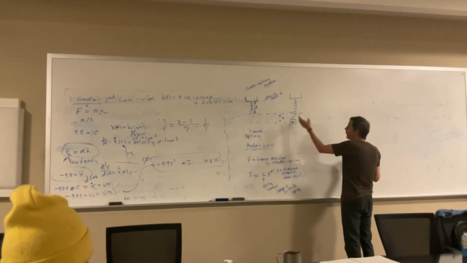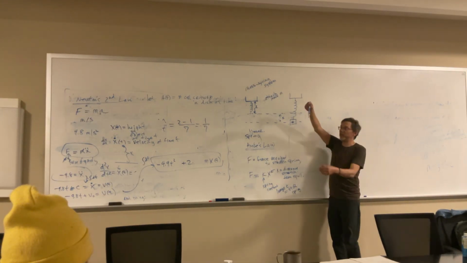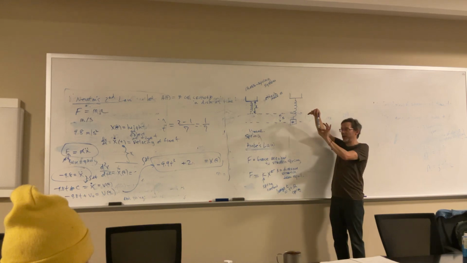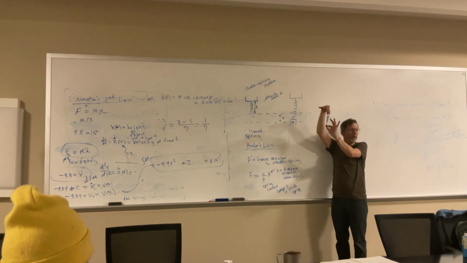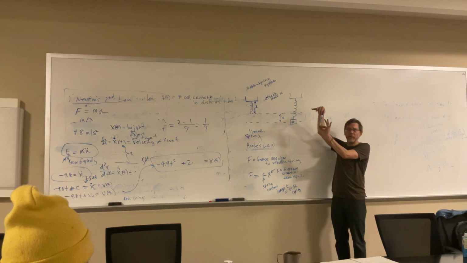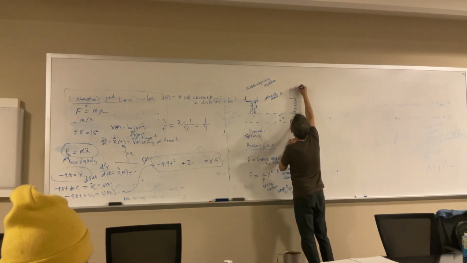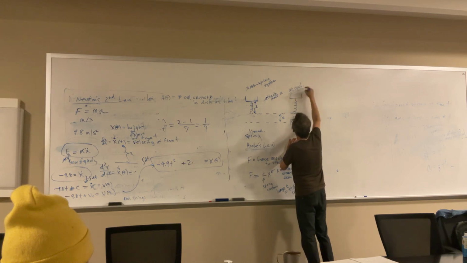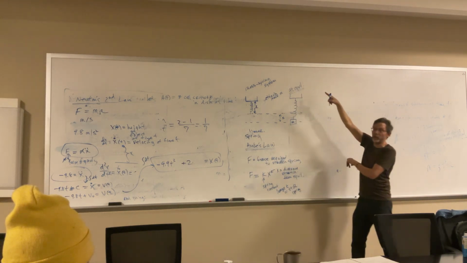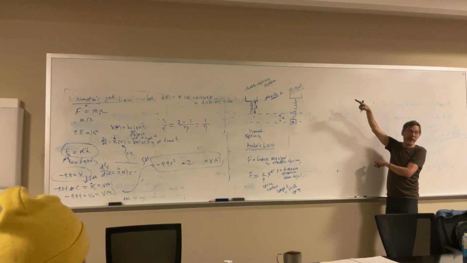Okay, so I've got this all set up. I've got my spring stretched out, I've got my little mass on it, and everything's cool. We're at equilibrium. Nothing's happening. There's no wind blowing. This is at equilibrium. Equilibrium is going to become an important idea for us the next couple weeks.